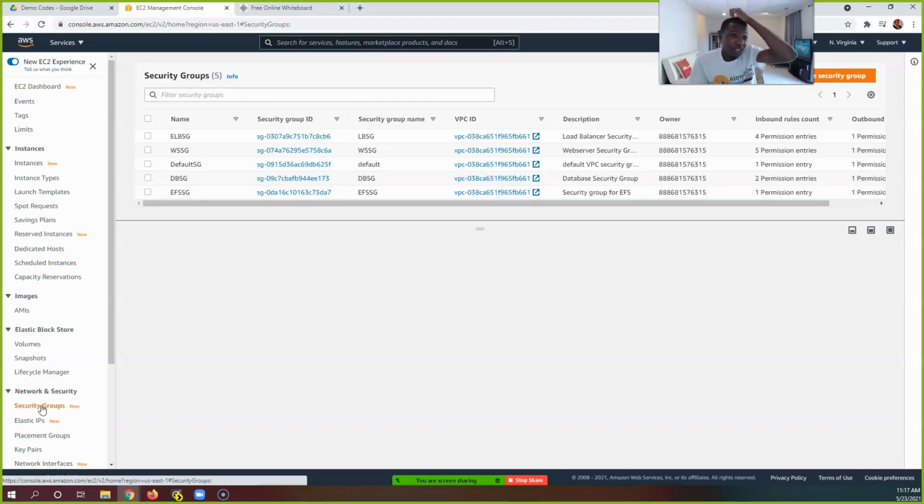Because when you talk about EFS, it uses a protocol. For you to talk to an EFS system, you need to allow the NFS protocol on a particular port. I don't know the name of the port, but the system will automatically set up the port for us. Here's what I want you to think about, guys, as future cloud architects or current cloud architects, just getting more hands-on. In the security group of our servers, to keep things a little more secure, we're going to create a separate security group for our EFS, for this big flash drive of ours. Think of our servers as the ones that are going to host our PHP application or your Node application or your Java application. Now we want to create a central repository where we pull code from, and this time around, not from S3 like we've done in the past, but from an EFS file system.